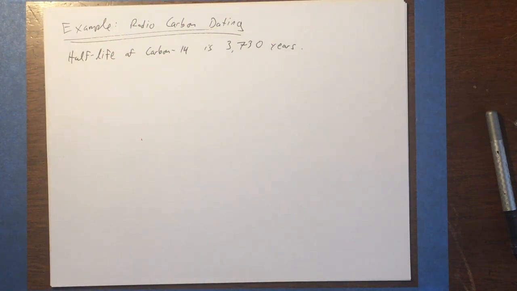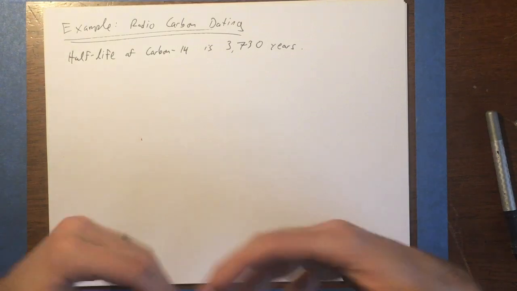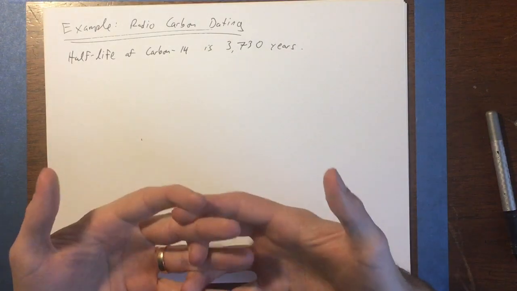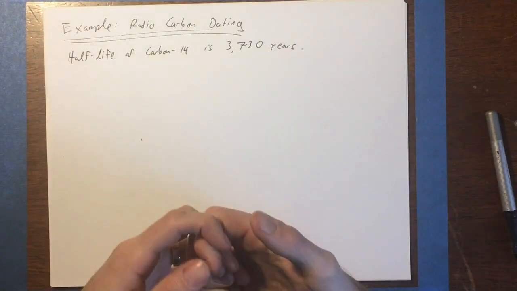Okay, so let's talk about an application of this stuff we've been discussing. This idea of half-life versus decay rate, and the modeling of exponential decay in particular. This is going to be radioactive decay. Carbon-14 is an example of a type of radioactive element, and it has a half-life of 5,730 years. And so we can use the mathematics we're learning in this section to explore how scientists use carbon-14 to determine how old some sort of very old object is.